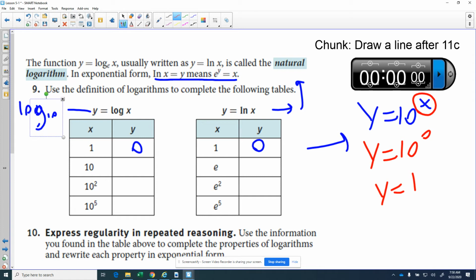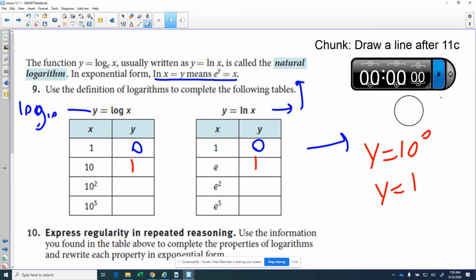So when I plug 1 into a log, I'm basically asking, what is my exponent that would give me an answer of 1? Same thing here. If I had an answer of 10 here, my answer would just be 1 for each of these. Or if I had plugged in a 10 for each of those x values, my answer would just be a 1. And it's the whole same idea here.